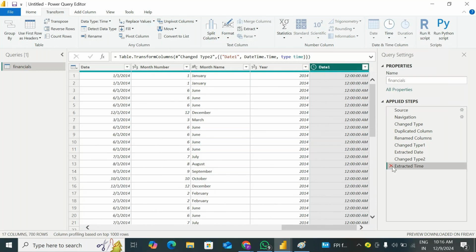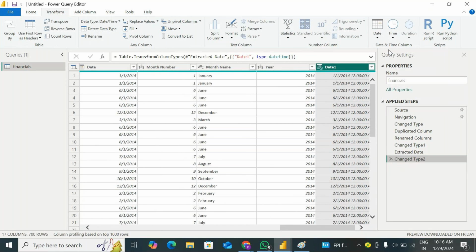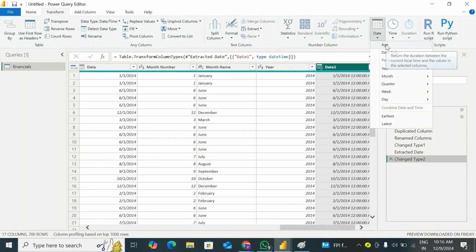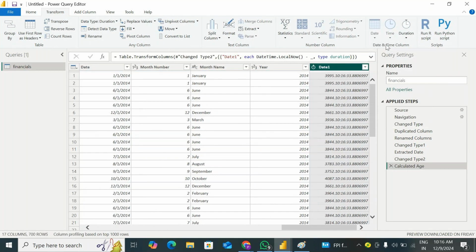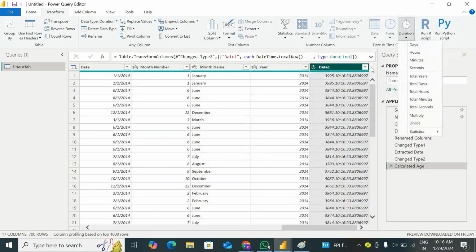Similarly, you have an option called age, which is available in the form of a duration. Now, duration is nothing but, as I mentioned, you have a result in this format: days, hours, minutes, seconds. From that, if you want only days, you will select days.